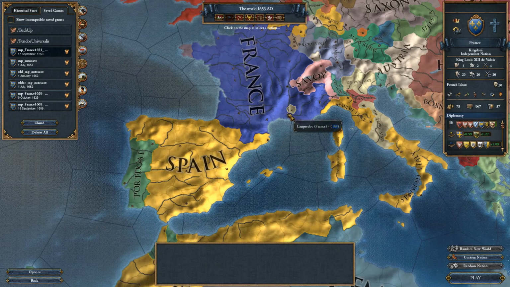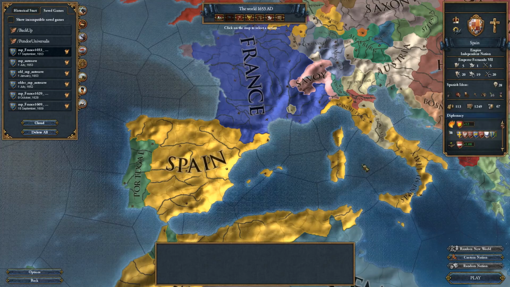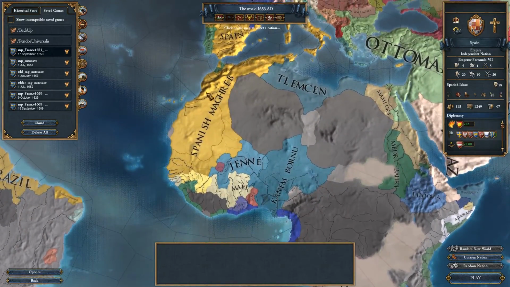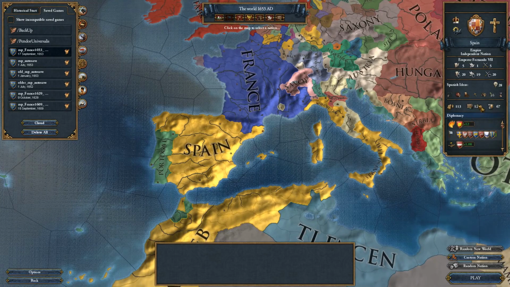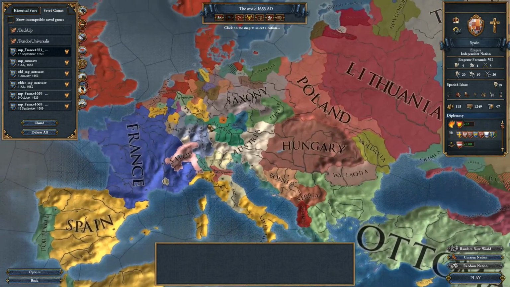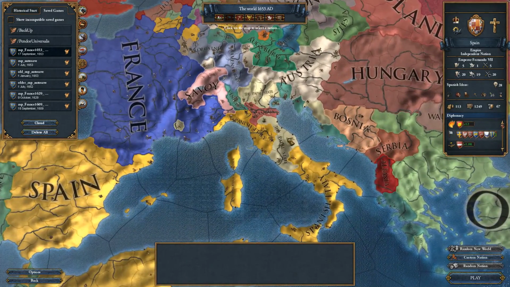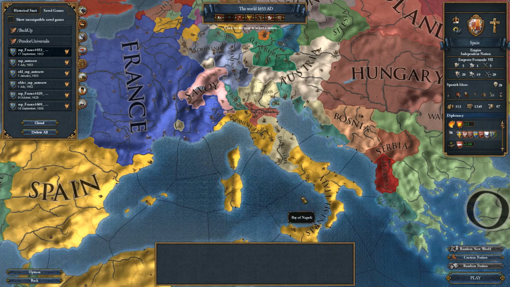So, yeah, we might have let them grow a little bit too much because they have now got 113 provinces, although that does include a fair amount here in North Africa and Italy. 1,249 development. Now, that is the problem because they are quite significantly bigger than us. And that is due to Italy. I'm not sure how much I can do about their Italian holdings.